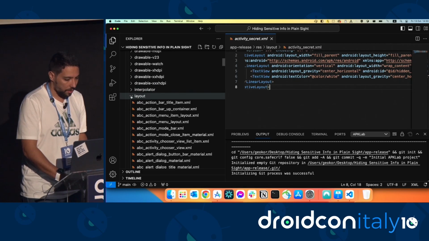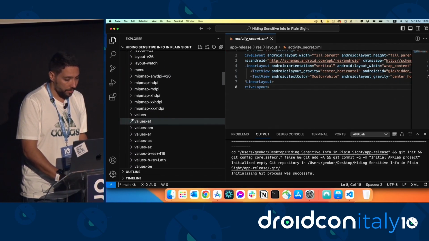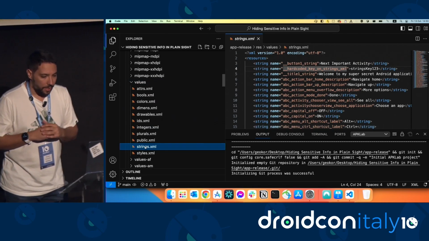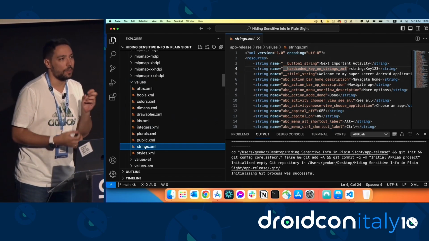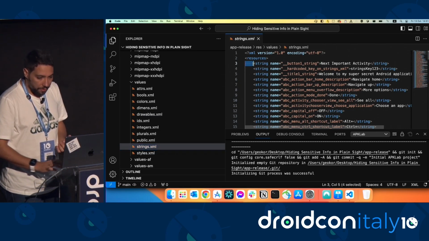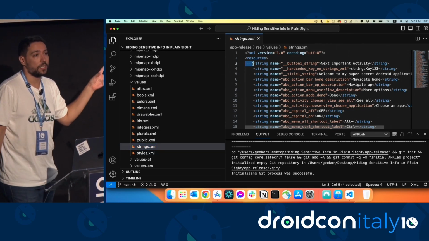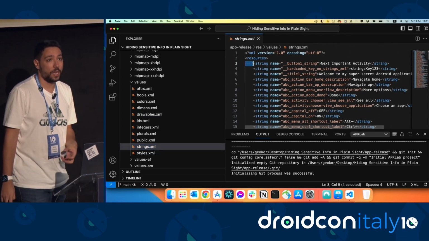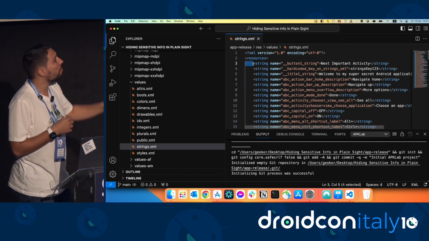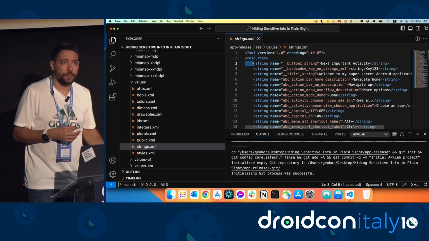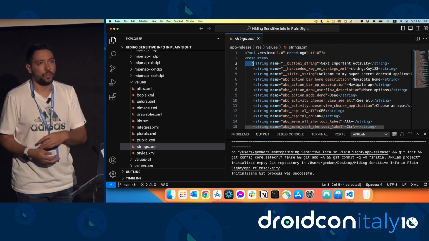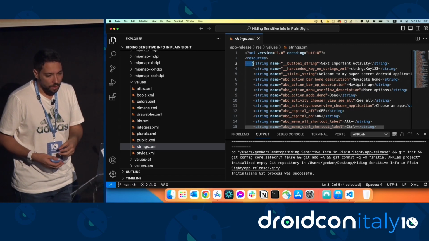And let's open values. And in values, I'm going to open strings. And this is where things get a little bit more interesting. So I want you to focus pretty much on the first three strings. Those three strings are the strings that I created in my application. I hard-coded them. The two underscores, I just put in them so they can appear on the top on the decompilation. Everything else is just Android-related stuff.